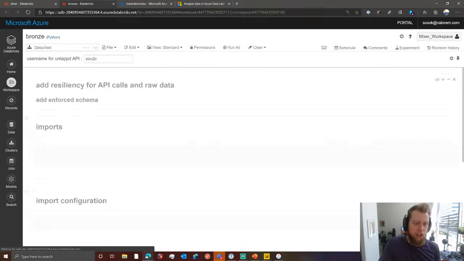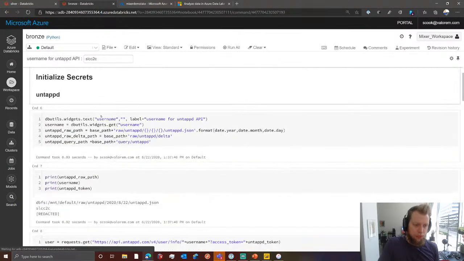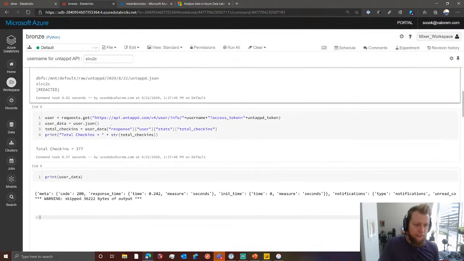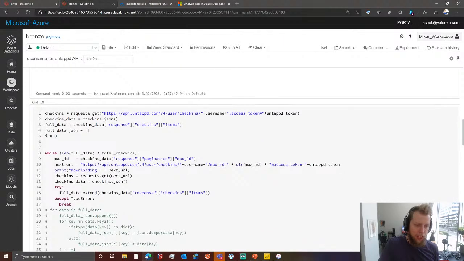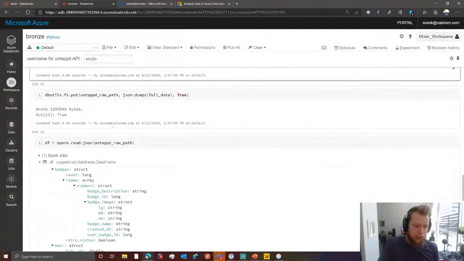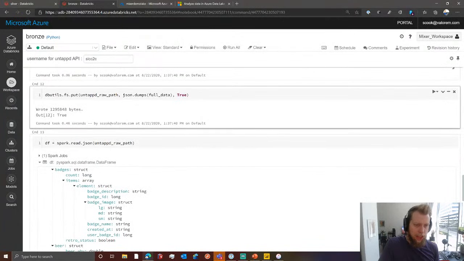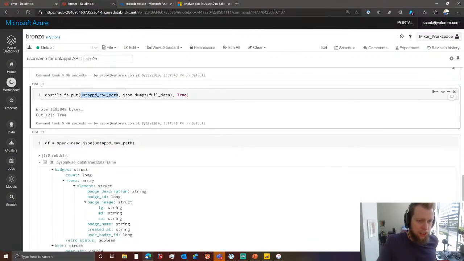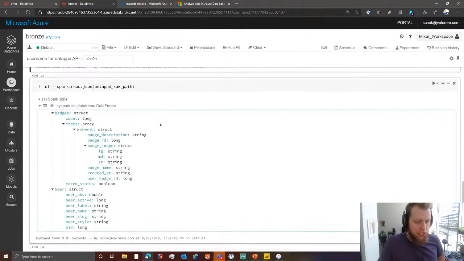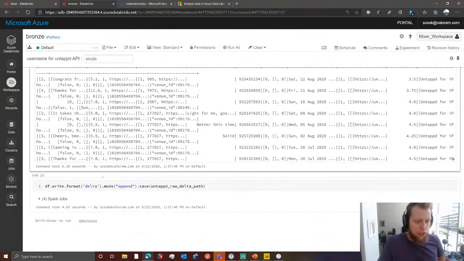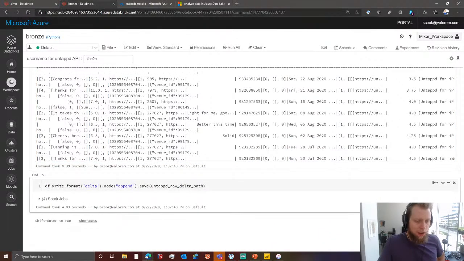We're loading data in from an API into a data frame, and then in this step, we're loading the JSON into that raw path. And then what we're doing in this next step is ingesting it and writing it out into Delta.